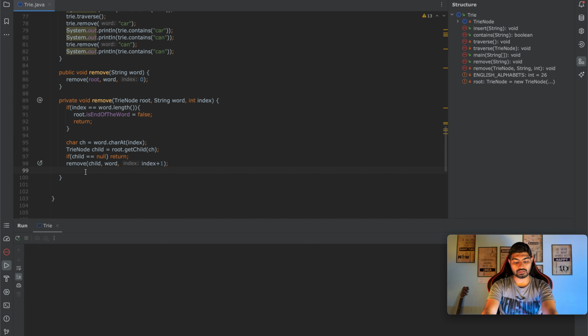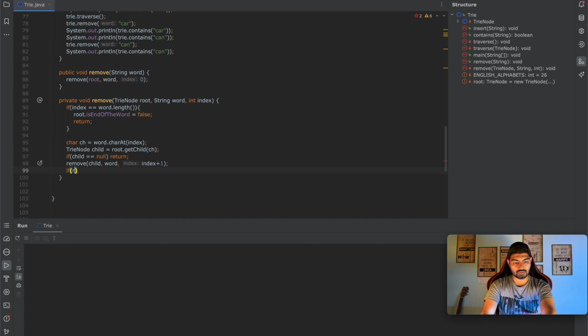Now how do you do that? For that you have to check two conditions. You see I'm writing this condition after the removal call, which is a recursive call, and I'm writing it after that because once this reaches the end of the word, in a reverse manner from the last node we start removal. So this condition will actually perform removal in a post order manner. So what will be the condition?